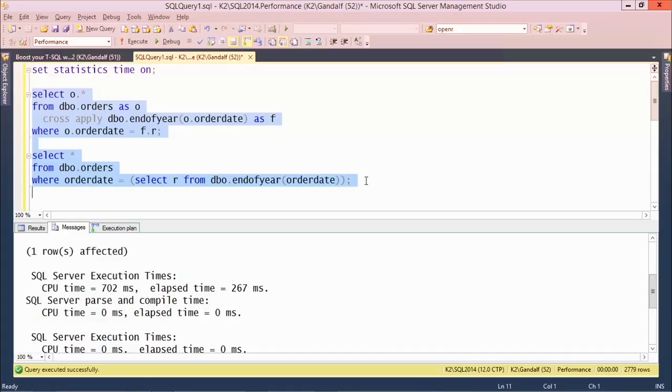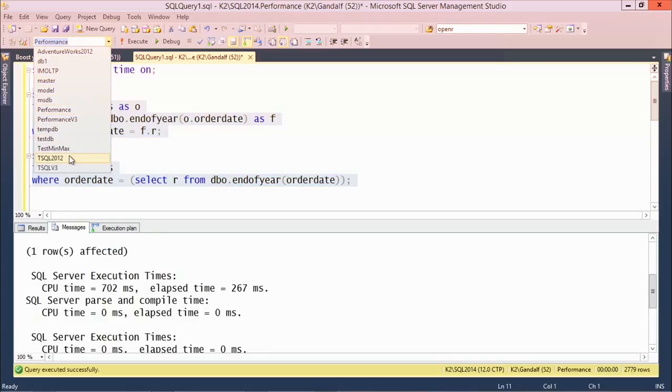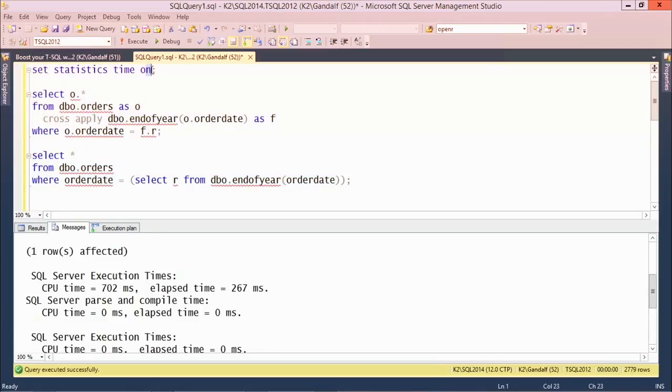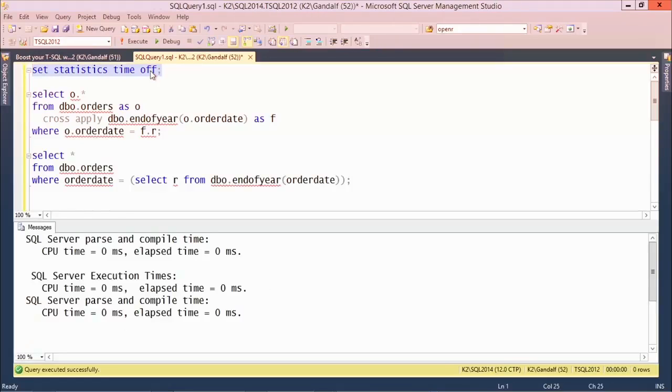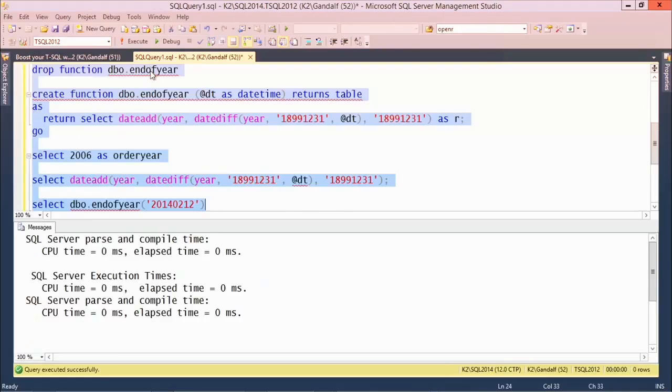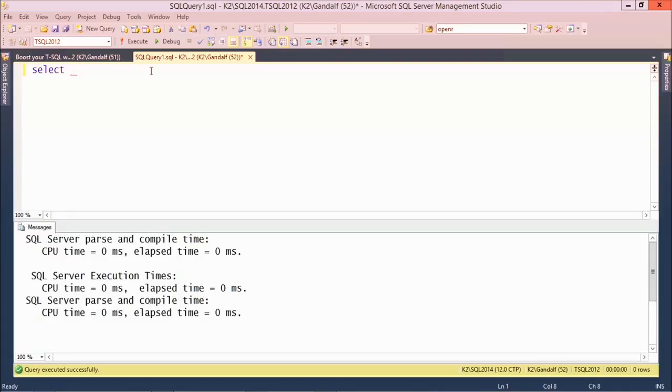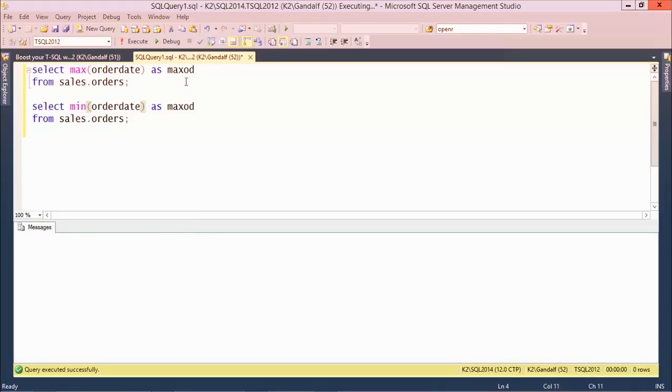So let's pick any table that has an index on one of the columns. Here's what we'll do. Let's query the orders table and request the maximum order date from our orders table. Right? So let's do the same for max and min. All right, so let's look at the query plans for these queries.